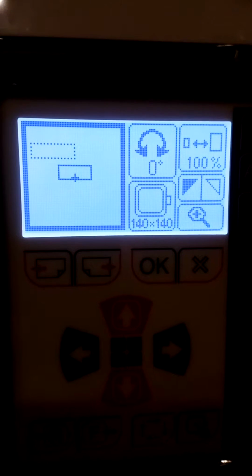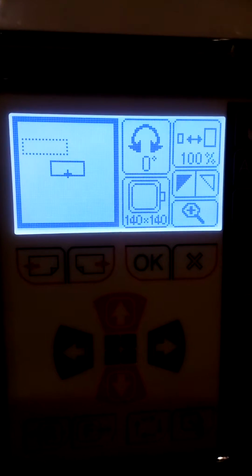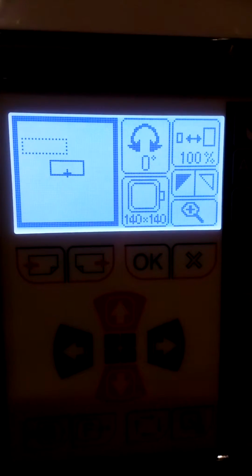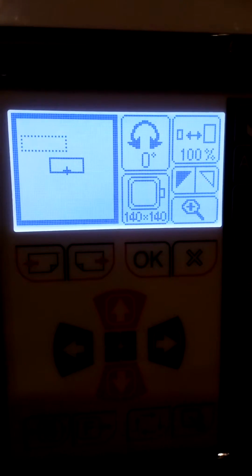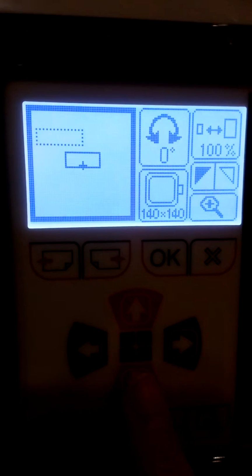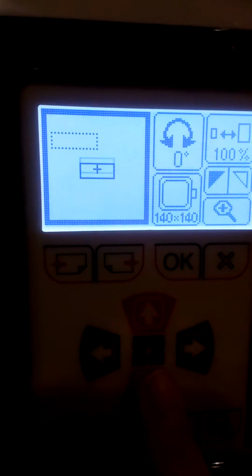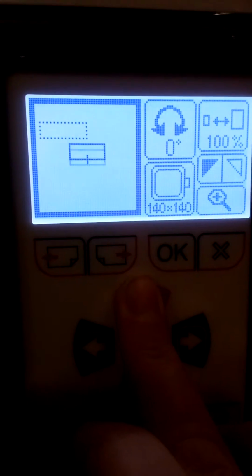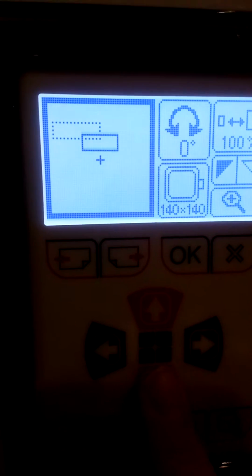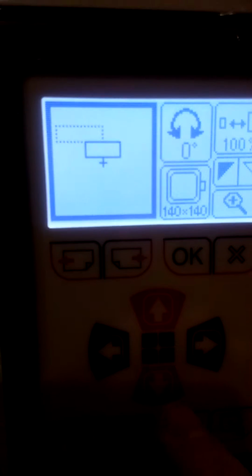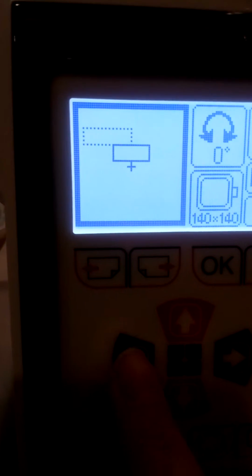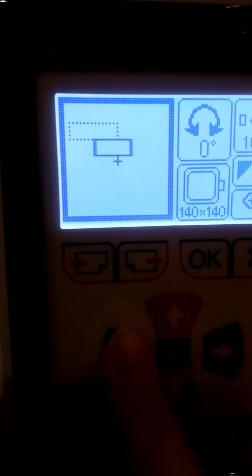So as we said before, the dotted line is the previous one, so that's cool in this case, and the solid line is the word cat. So I can move that around however I want now. So I'm going to have it right up against the cool and a little bit more to the left.